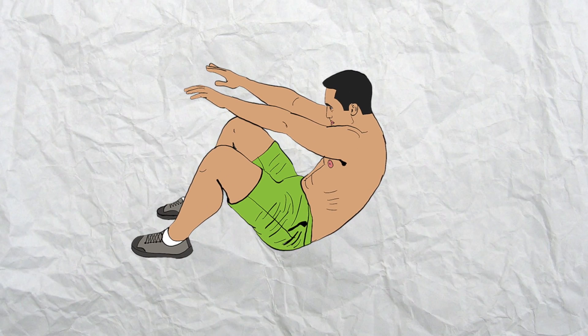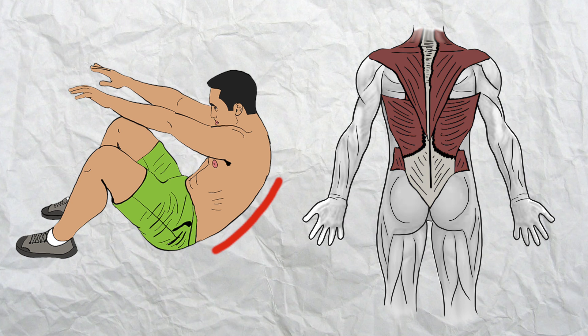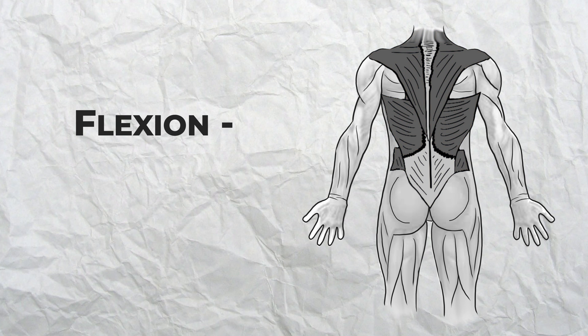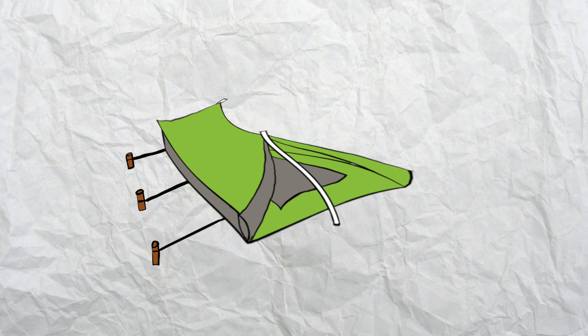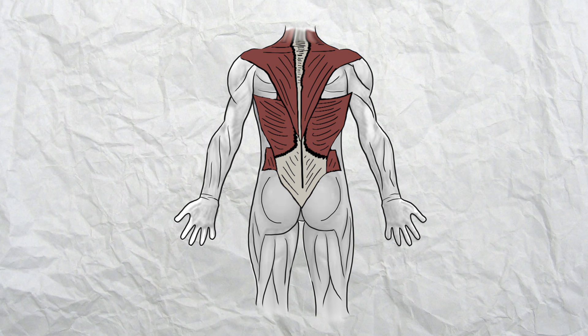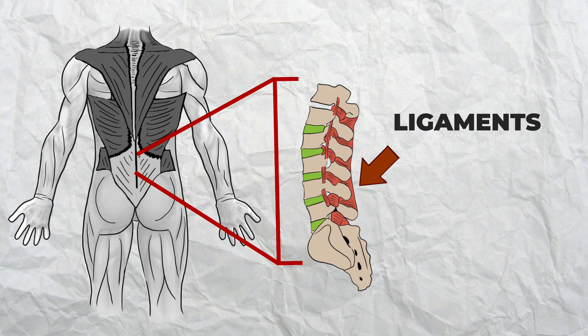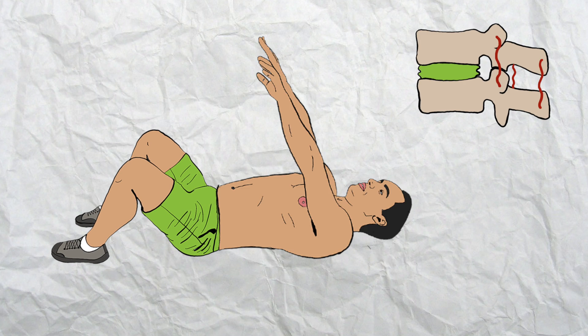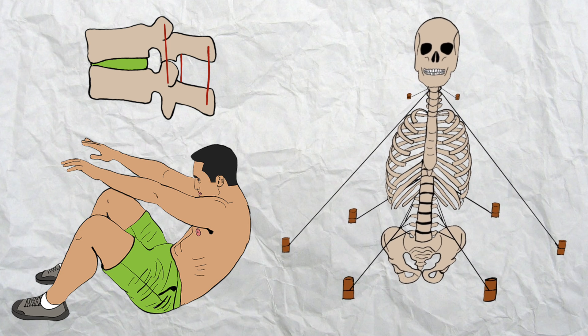As mentioned in the animation, the sit-up excludes many of the core muscles from working to stabilize the spine. In fact, when the spine rounds over or flexes in the sit-up, the back muscles switch off. This phenomenon is known in the literature as the flexion relaxation phenomenon. When the back muscles deactivate during full flexion, the only structures left to support the spine are the ligaments that attach one vertebra to another. Continuously tugging on those connective tissues in repeated sit-ups will cause them to stretch, making the entire spinal structure lax and compromising its integrity.